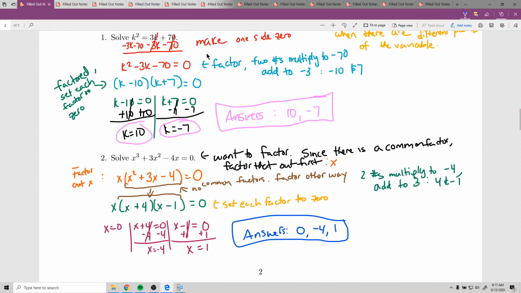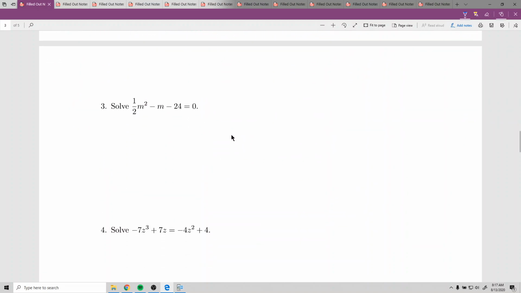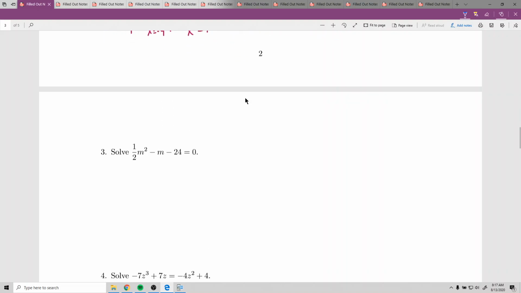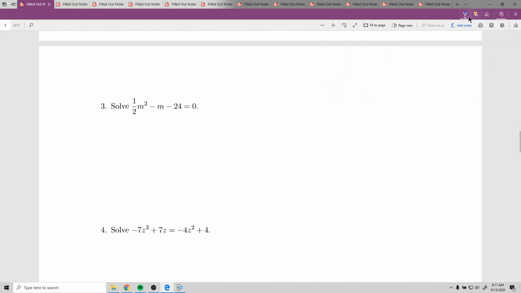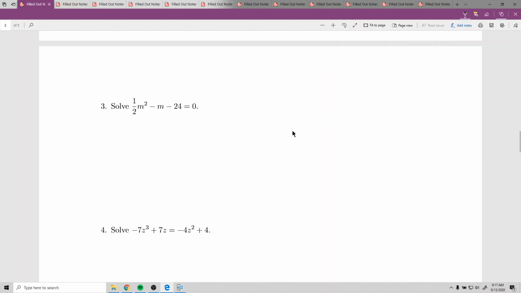All right, so one thing to look out for, you got to make sure you have 0 before you factor on one side. Look for common factors. This next one here, what to do if you have a fraction. Anytime you have a fraction, it doesn't matter what's in the denominator, if it's a number or a letter, whenever you're trying to solve an equation with a fraction, always multiply by the least common denominator. Get rid of the fraction.